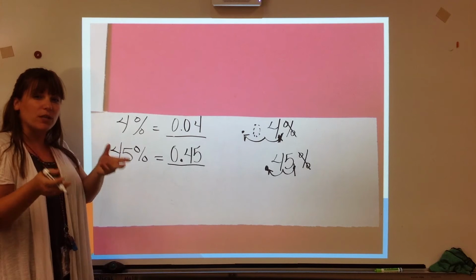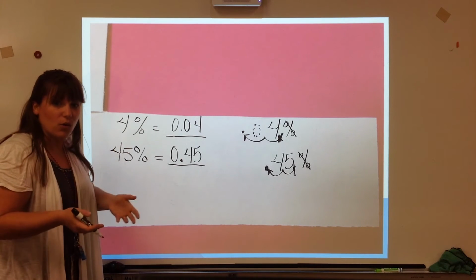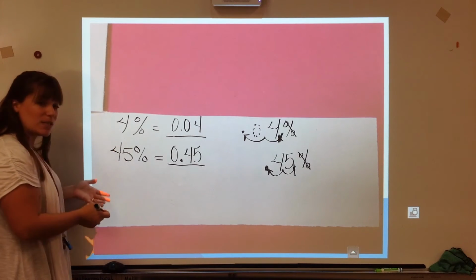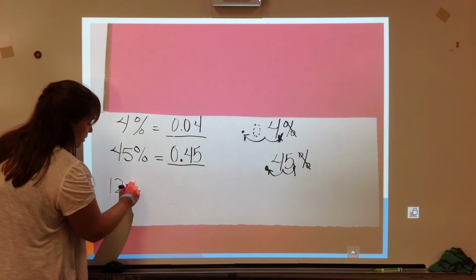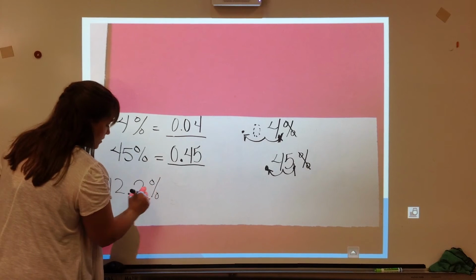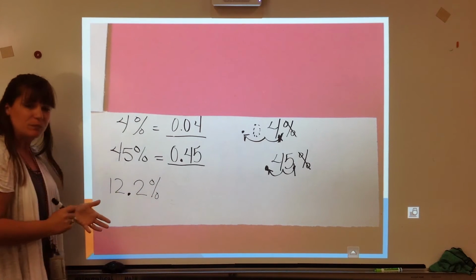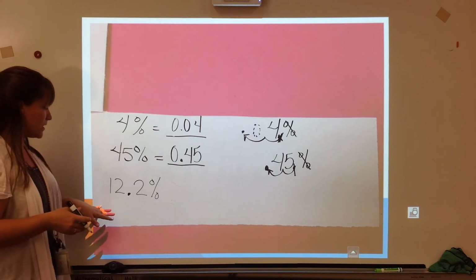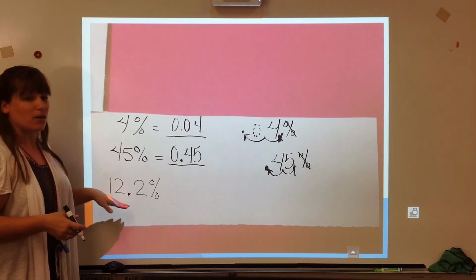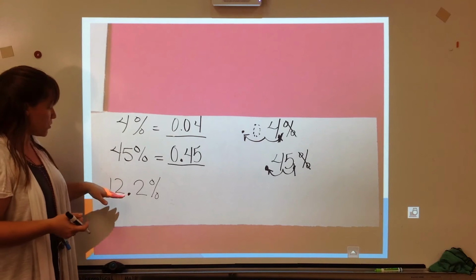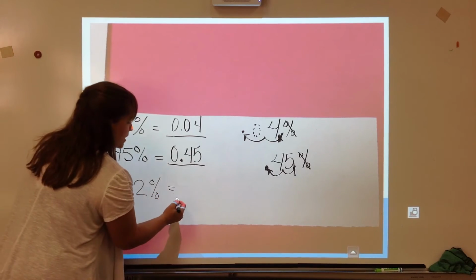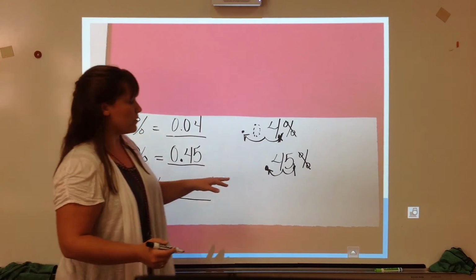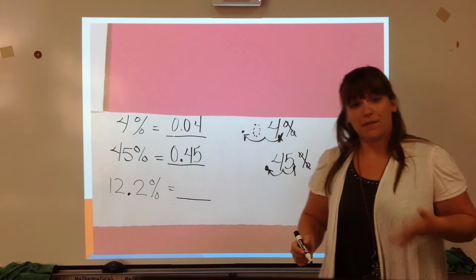And sometimes, though, it is possible to have part of a whole percent. So it might be that we see a percentage that looks like 12.2%. That is a possibility to see. It's not above 100, it's not less than 1, but it's not a whole percent. There's 12 of them and then a part of another percent. It's the same idea, it's just that now the decimal point's already in there.